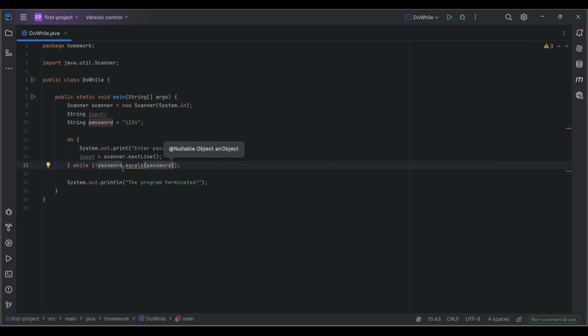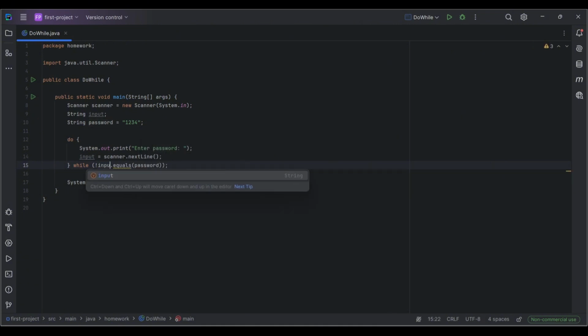I mean while the input. So in order for this loop to be executed again, the password should be wrong.